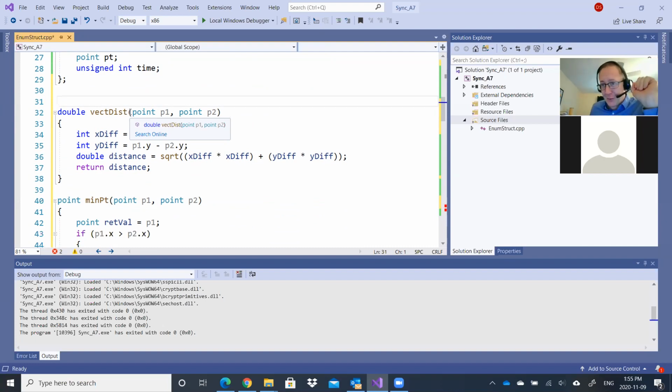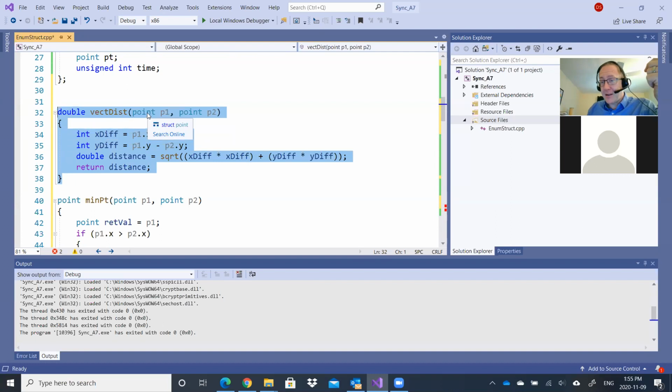Just saying it right now just spooked me. It's not a built-in function. I wrote this function myself. It takes in my data structure called point 1, my data structure called point 2. That's why I wanted to get your feedback. Great. And it will say what the distance between those two points is. Not the Manhattan distance, but the angle distance.